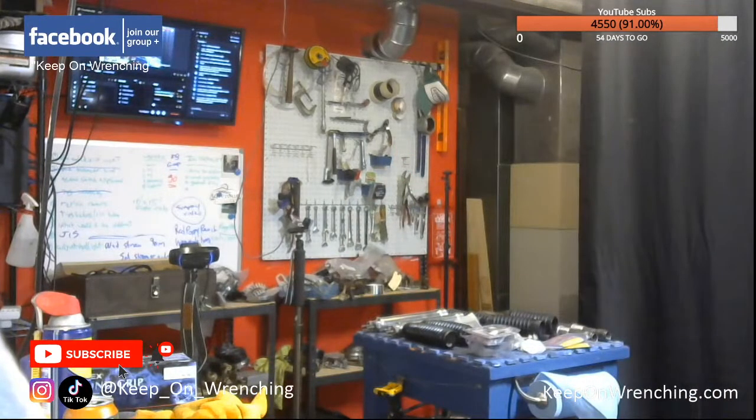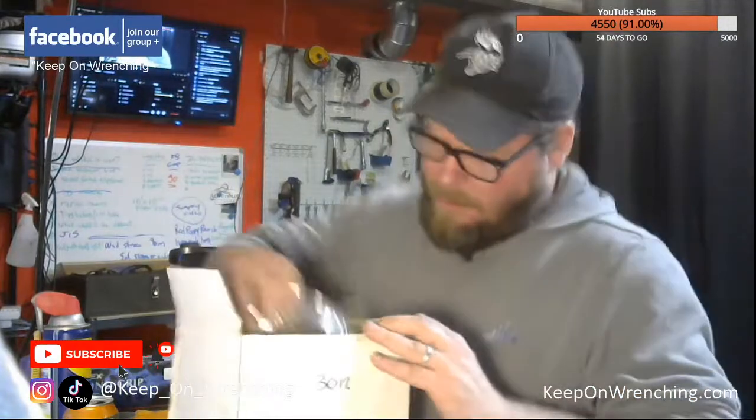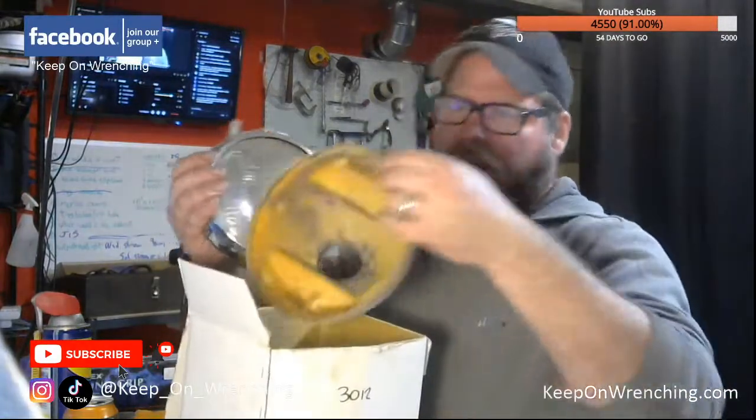Let's see if I can find that. I might have thrown it. Don't remember if I threw it away or not. I did do some plastic welding on one of them. Yeah, here it is. So here's another headlight.